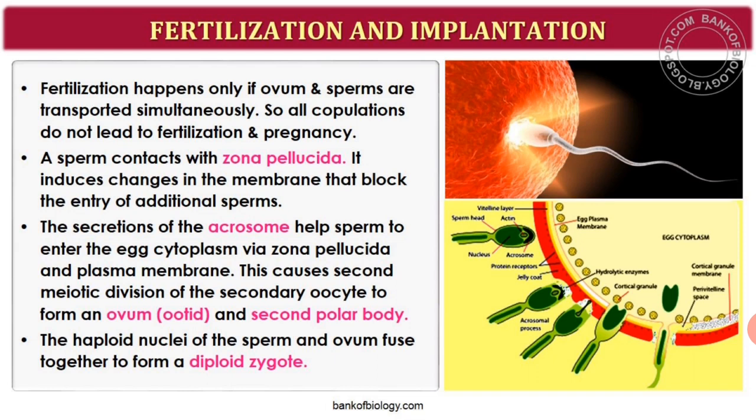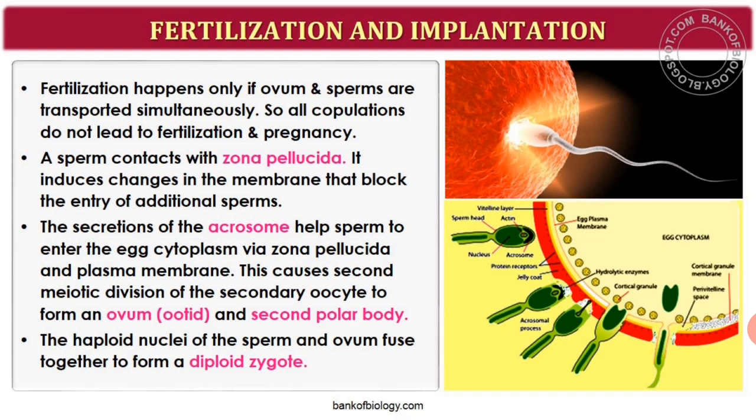Here in the diagram they have shown you the egg, the orange colored egg, and the sperm penetrating inside. In the diagram below they have shown how the acrosome of the sperm will release enzymes, and that is going to dissolve the wall of the egg, and the nucleus of the sperm will enter the egg. Okay, before that, let us know the basic things.